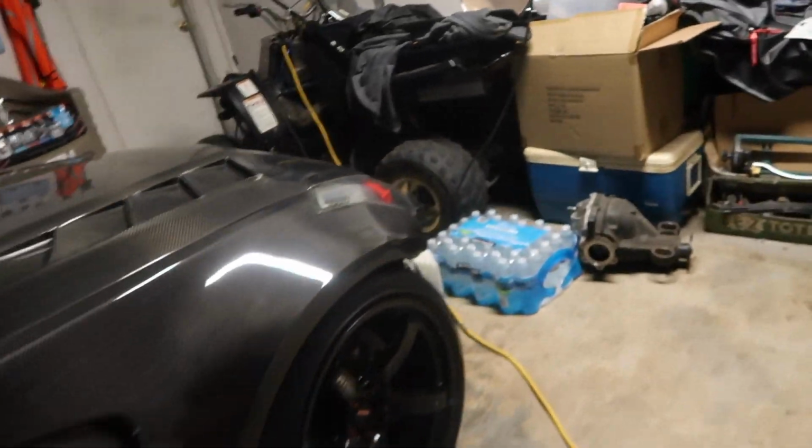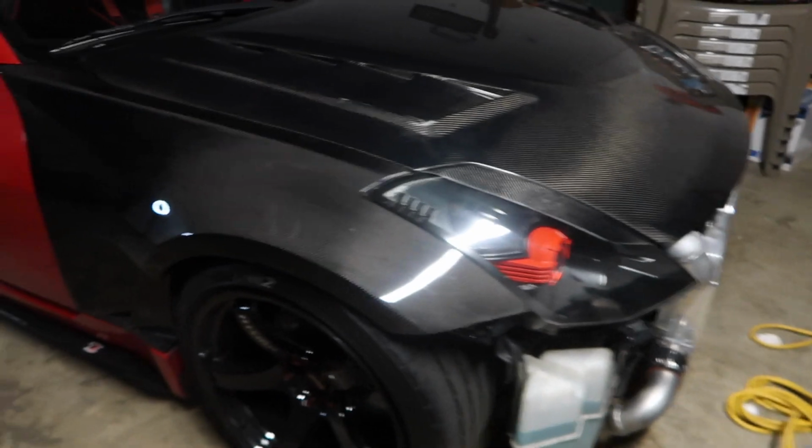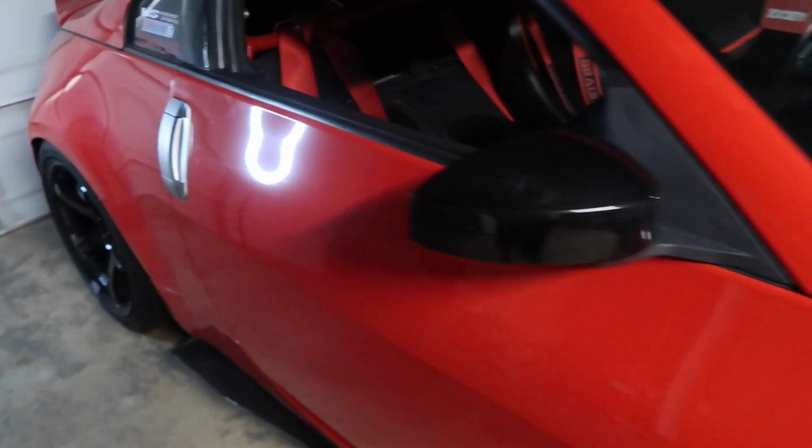Now that we're talking about that brand, I actually have a front lip from them, which you could see right here. Well, I don't have my bumper, but I'll post a picture of my bumper right here. So yeah, that lip right there is also from KBD. Super good lip. I'm telling you guys, you could literally run them over and they'll be in perfect shape. I really recommend their products.